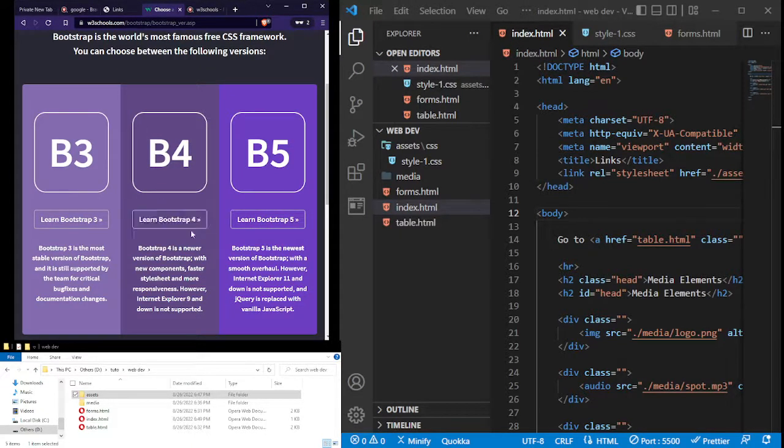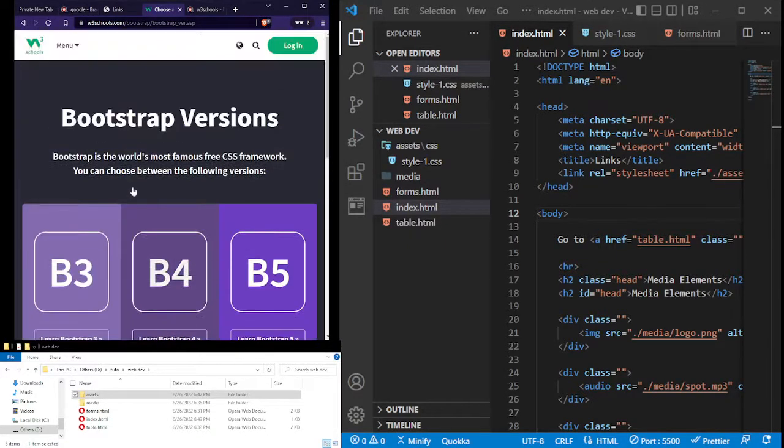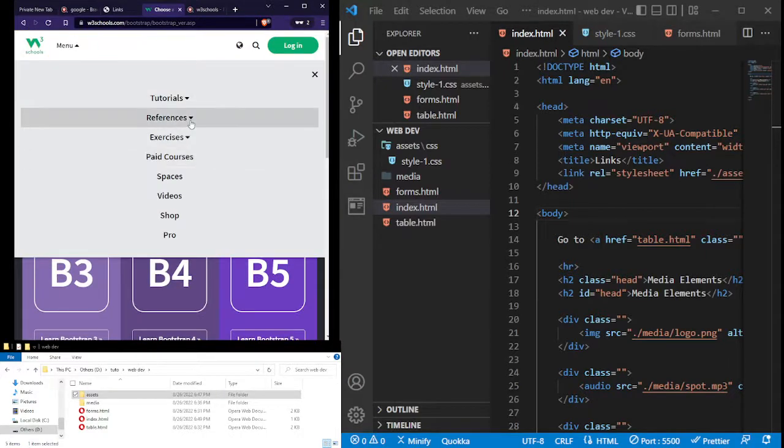4 is quite good. But with 5 you need to know how to use JavaScript, because 3 and 4 actually use jQuery to do everything concerned with JavaScript. jQuery is another library too, but it's a library of JavaScript.